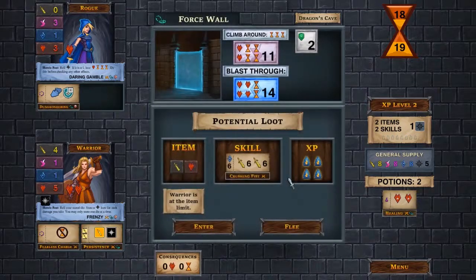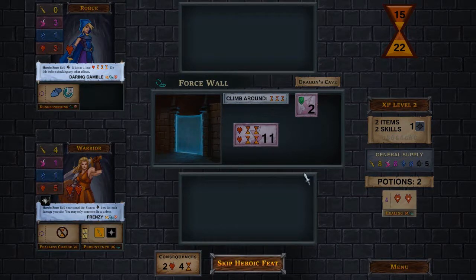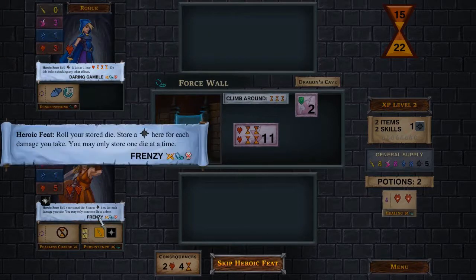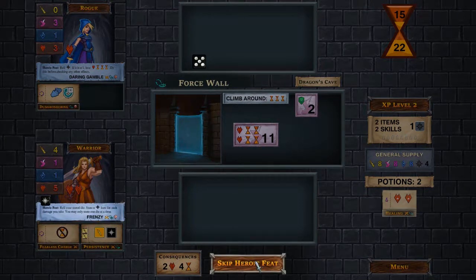And well, climbing around it will be the obvious course of action, so that's what I'm going to try to... So let's climb around it, obviously, because we certainly aren't going to get 14 in magic stuff. See, we need about 1, 2, 3, at least 4 dice. If we got, I think we'll chance it with what we've got. So therefore, I will use the daring gamble, but I'm not going to use the heroic dice from the warrior. Okay, that's still done. All right, then I think that's it for the heroic feat.